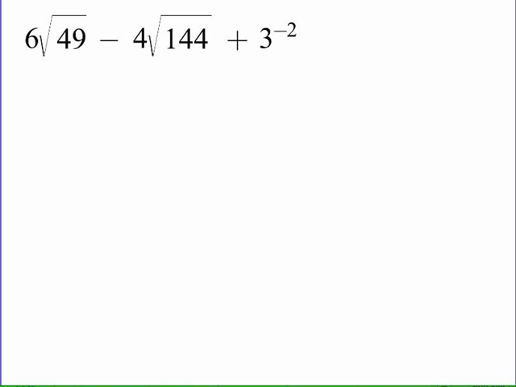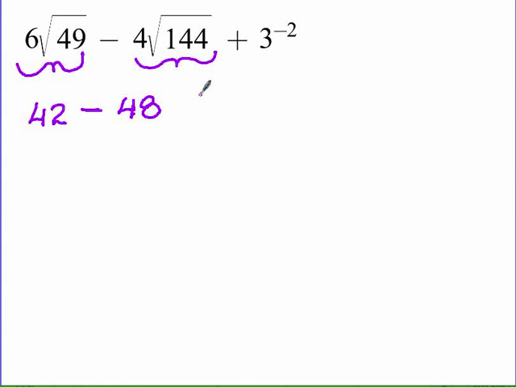With that in mind, let's look at this one. So what does this give me right here? 42. Why does it give me 42? 7 and 7 are 49, because the square root of 49 is 7. Now this is the thing, you can't use a calculator, so you kind of have to know some of these things. Okay, what's the square root of 144? 12. Okay, so 12 times 4 is 48.